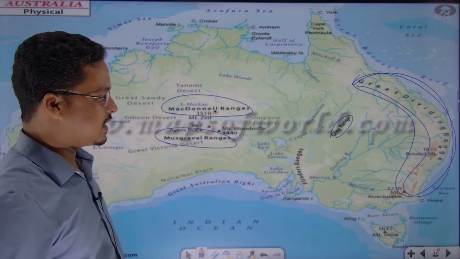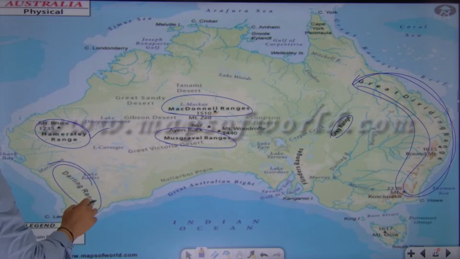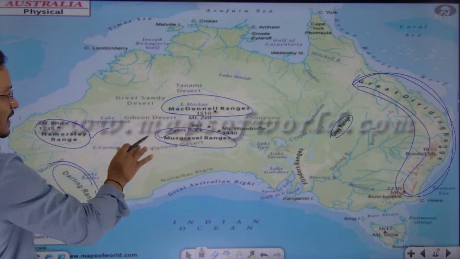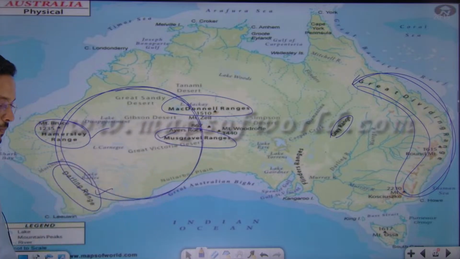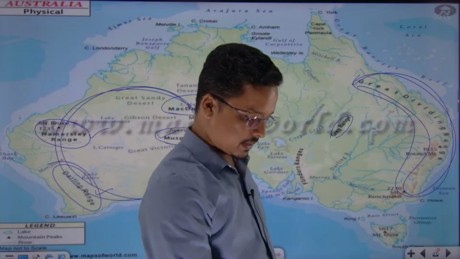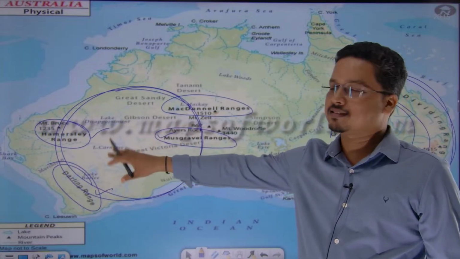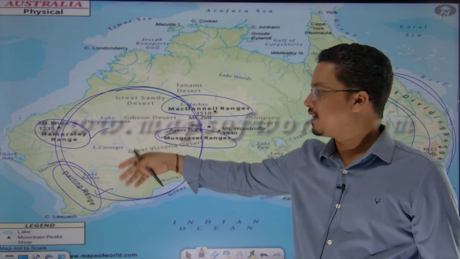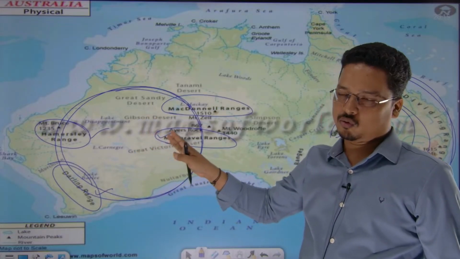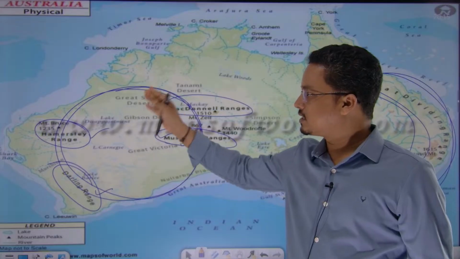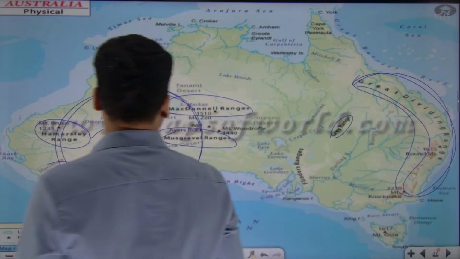So these are the mountain ranges, and particularly you have to remember the Hamersley Range, Darling Range, Musgrave Range. They are rich in minerals. This western part of Australia is very rich in minerals. And recently a research found that Australia has the highest iron ore deposit in the world. अभी एक discover हुआ है in this western part of Australia, one of the largest iron ore deposits. So that is why all the heavy metals, this region of Australia has so much iron ore, right?